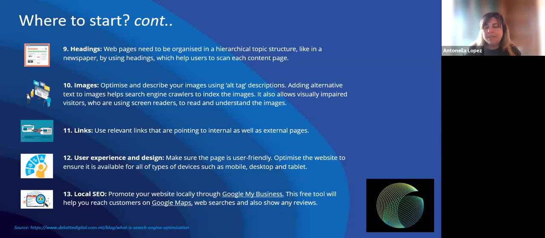User experience and design, well, we all know that it's got to be a great experience for the user. They've got to be user friendly. So always check what the experience is like with your customer hat on, or if you're searching, do some crazy searches, look at your mobile phone, see how long it takes to load, do all these sorts of tests. This is all part of SEO as well.